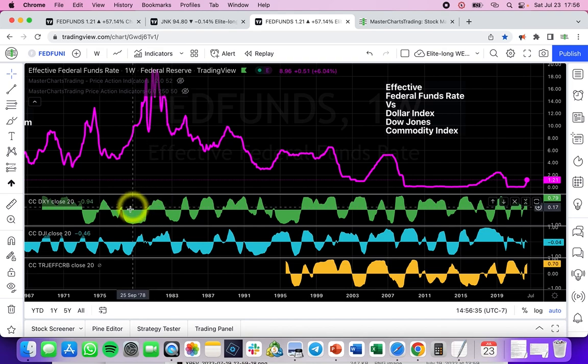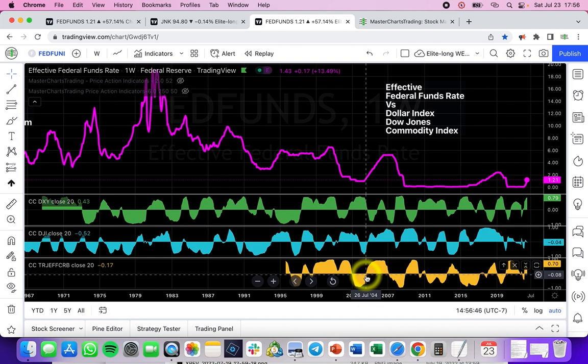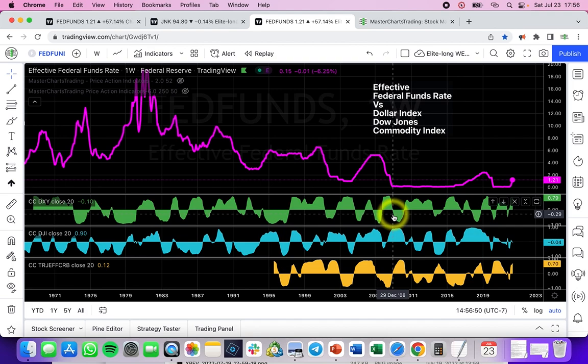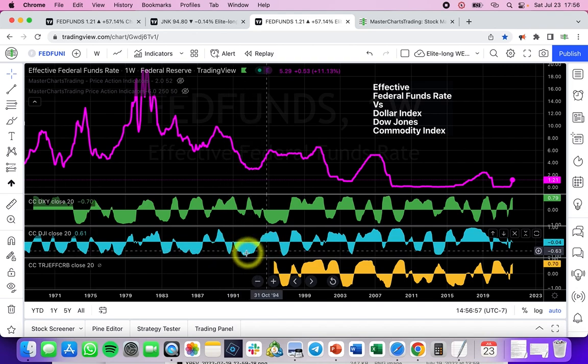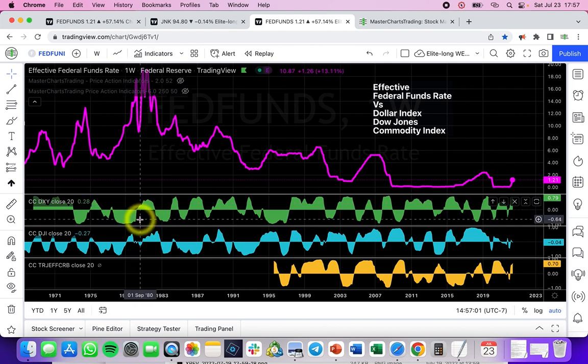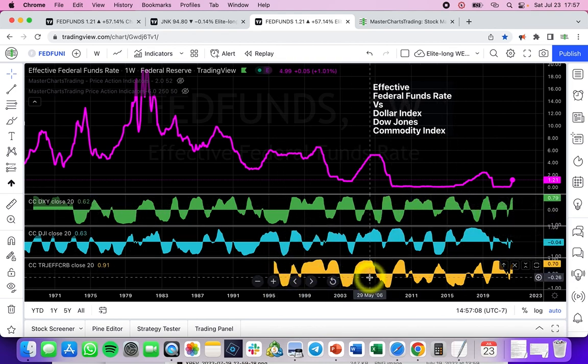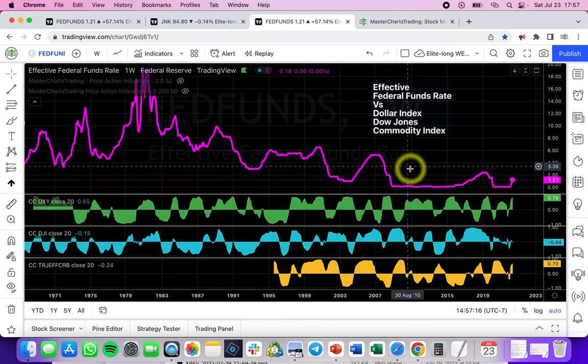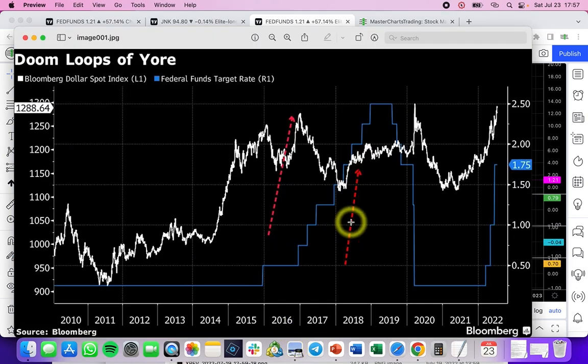So dollar index here in green, Dow Jones here in blue, and at the bottom here we have what's called CRB, Commodities index. So I don't see really good correlations. I mean, there's maybe a slight negative correlation between the Federal Reserve funds rate and Dow Jones, but there's really very little you can determine from these correlation coefficients. They're very, very tenuous. I don't see how we can use it to see the future or find out what we should be doing with dollar or gold or whatever. So my answer is that I would just not worry about this, honestly, and concentrate on the chart.